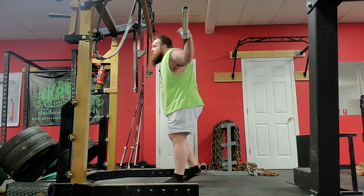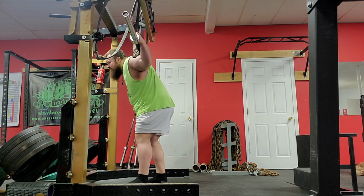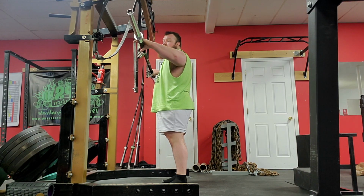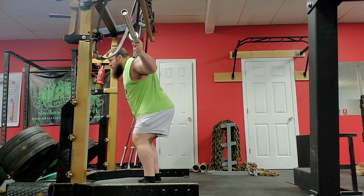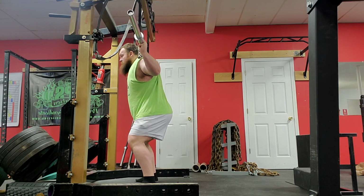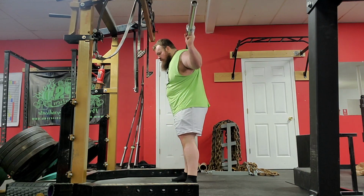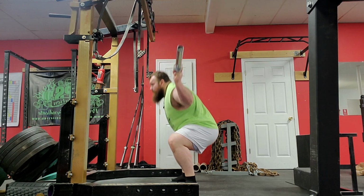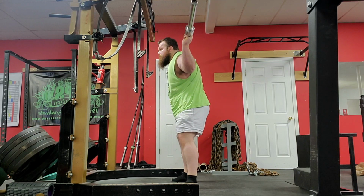It is either because you have too low of a low bar, where the bar is too low on your back, too close to your armpit, and you end up starting in a position that's already compromising where you're folded over frontwards. To fix this, all you got to do is bring the bar further up. You don't want to go too high because you don't want to be squatting too much like a high bar, but having the bar too low is almost as bad as not even having the bar in the right place at all, because that's exactly what's happening.